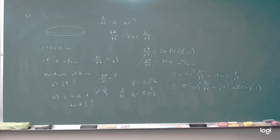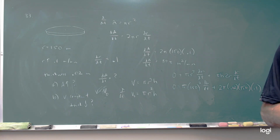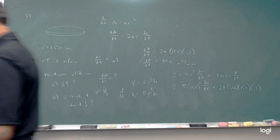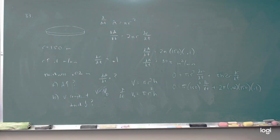It's fine that we took up the whole class doing this, because I wanted to stay on related rates. We're going to spend the next 2 days still on related rates, and if we have some time tomorrow, we'll also maybe revisit optimization. I have a related rates worksheet for you here. It's got the answers in the back. These are tough, and there's no new assignment for tomorrow, so it's kind of like a 2-day assignment. There's at least one kind of problem, like a shadow problem, that we haven't done an example of yet. It's going to involve similar triangles, so you might want to check out the support video on this to get an idea of what that looks like. All right.